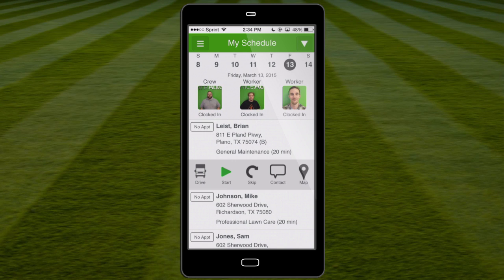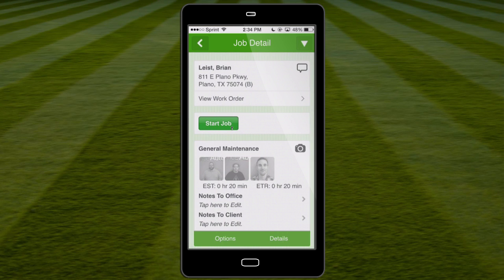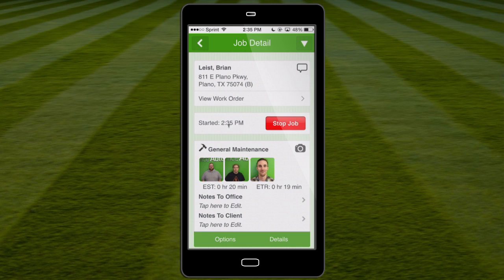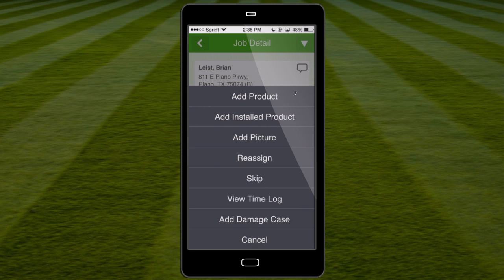Let's take an example where we need to modify our job in some fashion. Maybe we need to add a product or we need to add a service. Again, I'll repeat the step of driving to the job by clicking the Drive button. I'll skip for now the step of mapping, and we'll just go straight into the property. So this job didn't have any special notes. I know that because I didn't get my pop-up message. Now I can just click Start Job, and to modify this job, I can click Options and choose from my list of products.